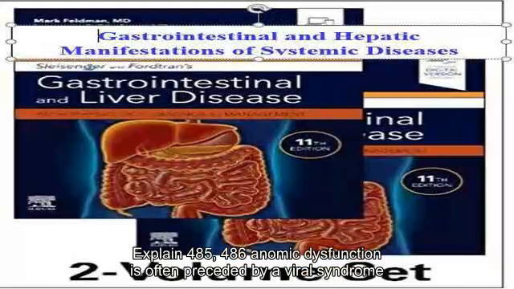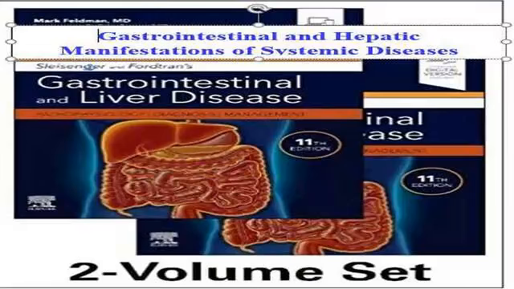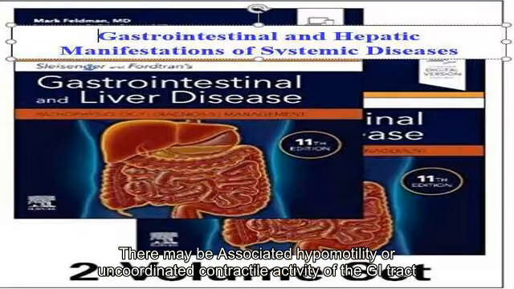Autonomic dysfunction is often preceded by a viral syndrome. The spectrum ranges from pan-autonomic to selective adrenergic or cholinergic failure. GI symptoms, e.g., abdominal pain, bloating, nausea, vomiting, constipation, diarrhea, occur in up to 85% of patients. There may be associated hypomotility or uncoordinated contractile activity of the GI tract.